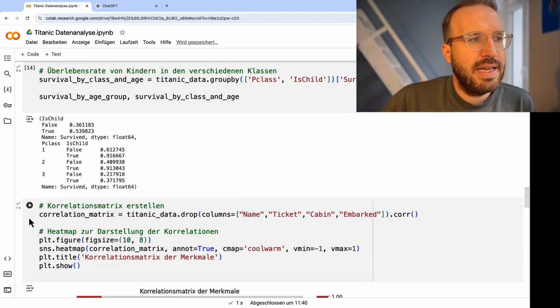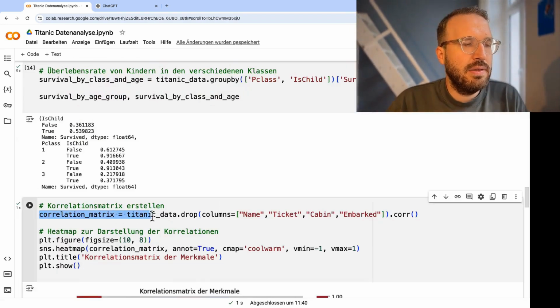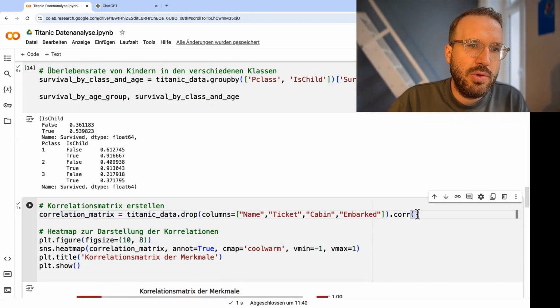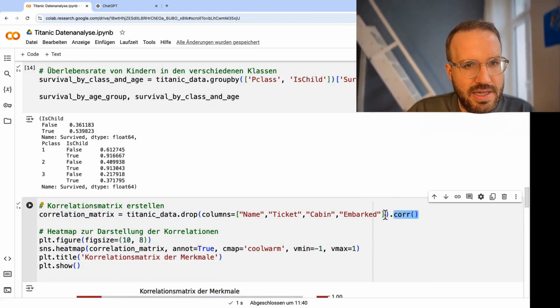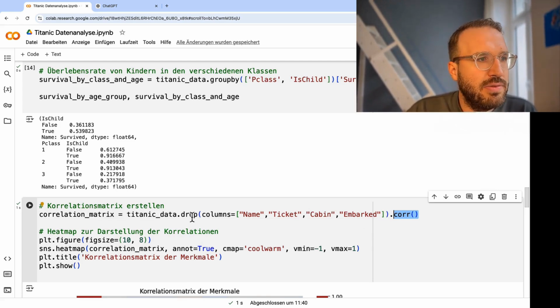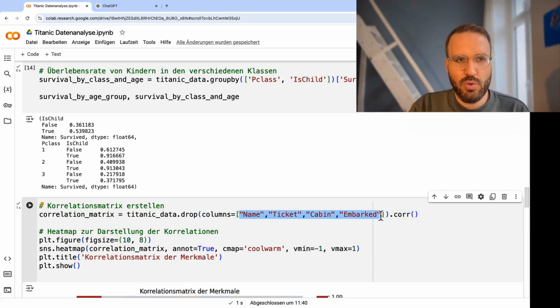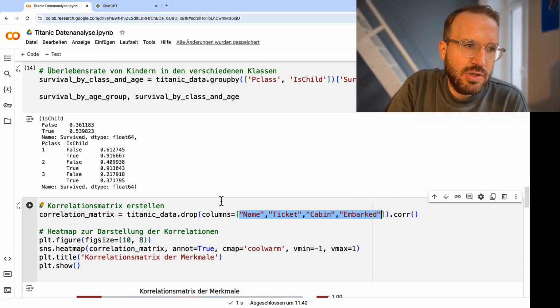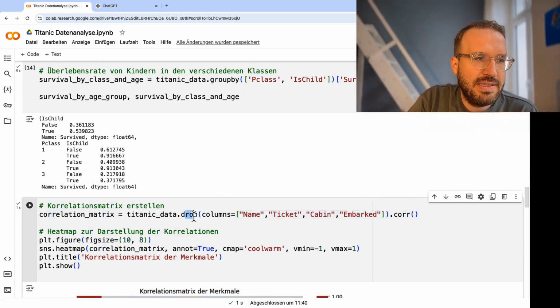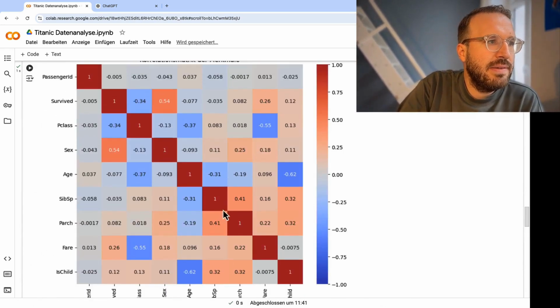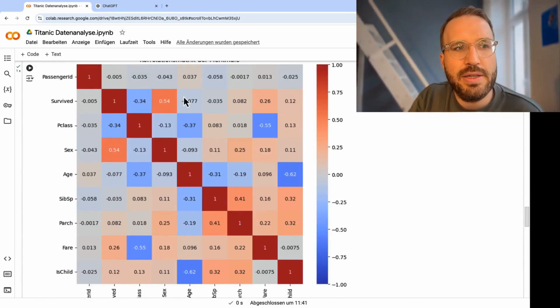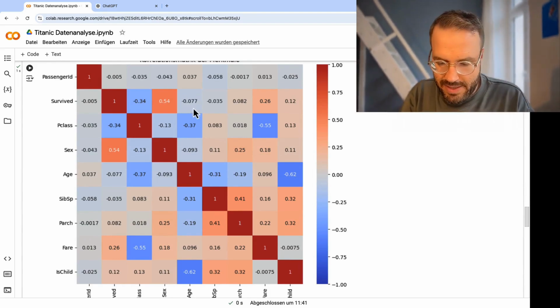The next step is now the correlation analysis. So we want to visualize the correlation visually, and there is a lot to see, which we will take a look at shortly. Specifically, we need to remove the non-quantitative, non-numeric values from our data set. Once we have done that, we can take a look at how the relationships are. And I would like to go through a few things with you. Let me make it a bit smaller.